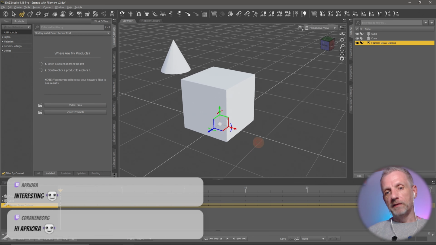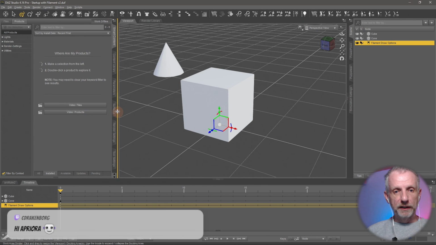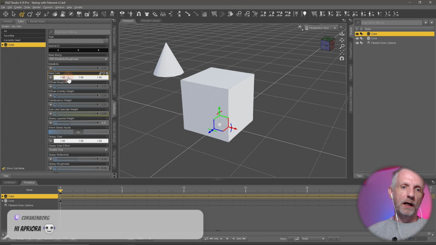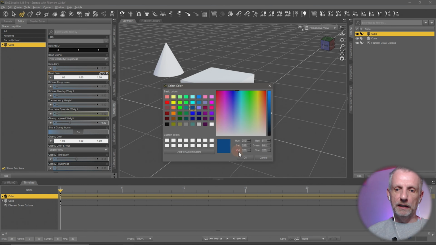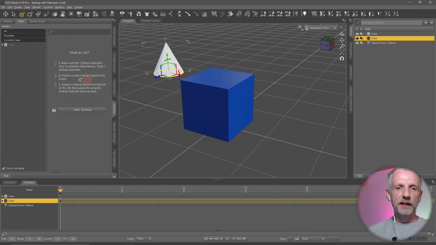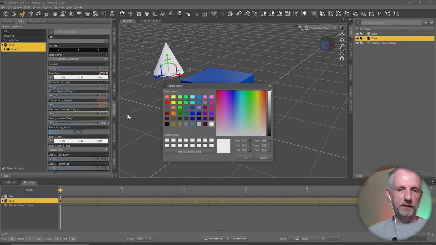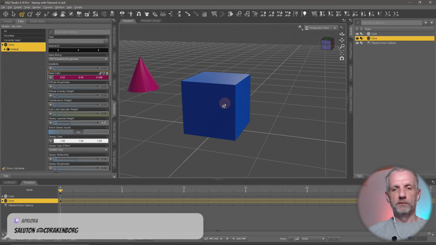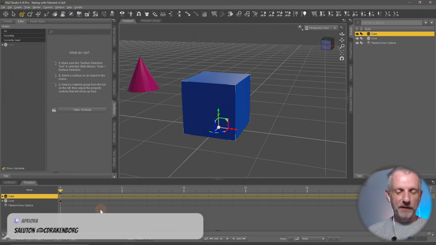So the main thing, I'm just worrying about the cube here now. I'm gonna give it a color. You don't have to do that, but I like having my objects having a little bit of color here. He can be blue, and then my cone can be, I don't know, maybe that color. Nice and colorful. So I'll worry about the cube for now.